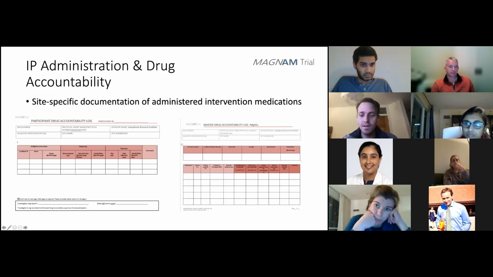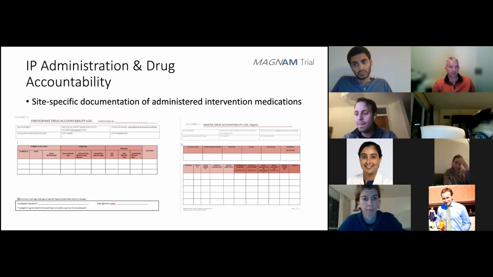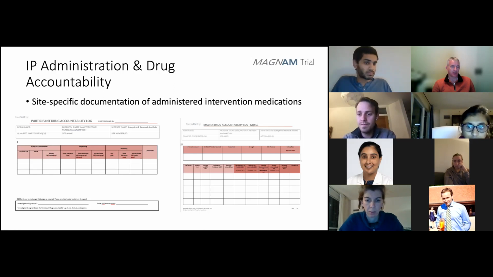Is this going to be filled in by the nursing team or by us? This would be filled in by you guys, I would think. So this is a good question, Stefan, and it's an important one. It might be something that you, as site lead, have to check is being done, but it is important that we get this documented. It might just be hard to get the nighttime fellow and the nighttime nurse to fill this in, but we would ask them to fill it in, and you to quality control that, basically.